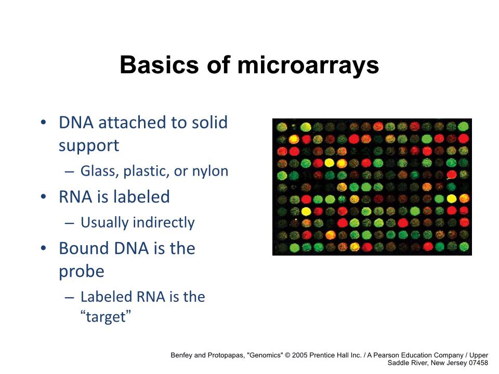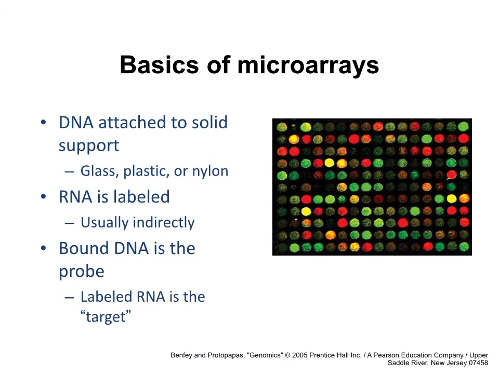You go through, you create a whole bunch of copies of that gene. How do you do that? What method? PCR, right? You then have this whole population of a bunch of copies of a gene, and then you affix it into that little well. That then serves as a probe. Okay, then you do another gene, you do it here. You do it here, here, here. Here's 20 genes here. Here's 20 rows here. So now you have 400 different genes that you can look at. Okay, if you have a whole bunch of these microarrays, eventually you could have, what, 20,000, right? If you knew all of the potential genes, 20 to 25,000 in the human genome, you have all of those fixed to there.